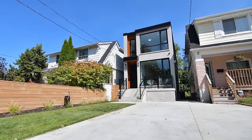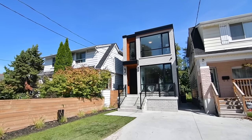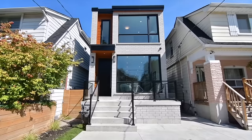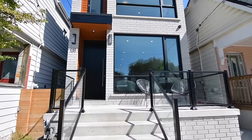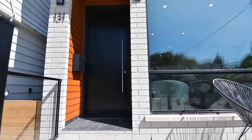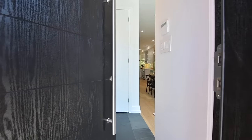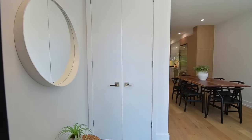Welcome to 131 King Edward Avenue, a stunning newly built custom home situated within the high-demand Woodbine Heights neighborhood of East York. The exceptional modern design is complemented with warm white oak wood finishes inside and out, and the flow of natural light from east and west-facing exposures is maximized with huge main and upper-level windows, as well as glass railings with the concrete front porch and the backyard wood deck.